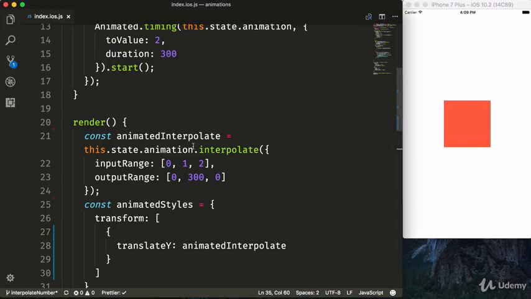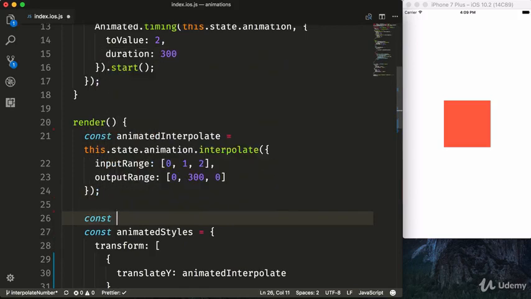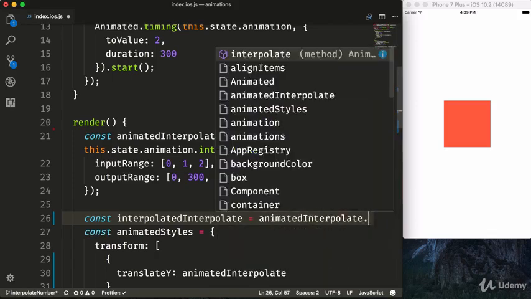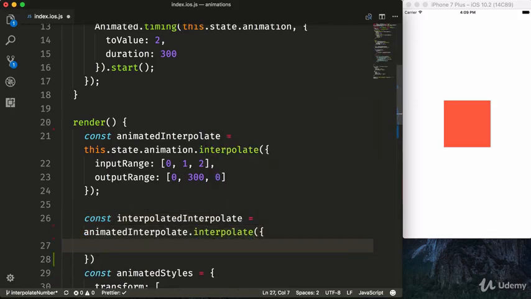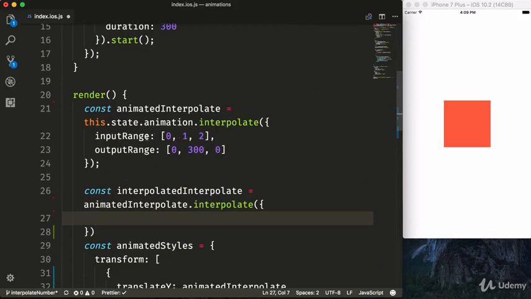So one thing to note is that when we do an interpolation, it returns a new animated value. What that means is we can interpolate off of our interpolation. So we'll say const interpolate, and we'll set up an interpolation to control our opacity. So we'll say animatedInterpolate, and we are no longer operating off of the 0, 1, 2 input range.